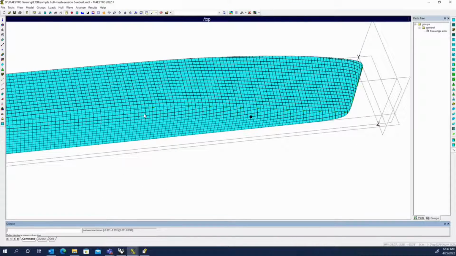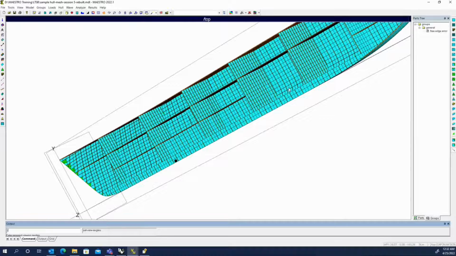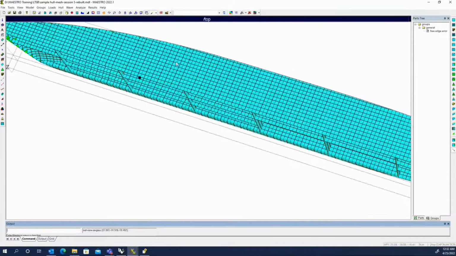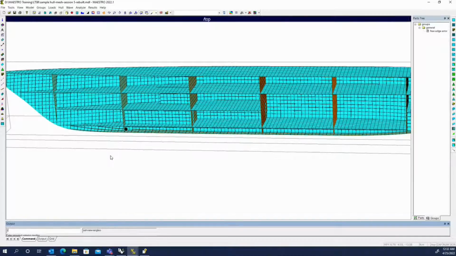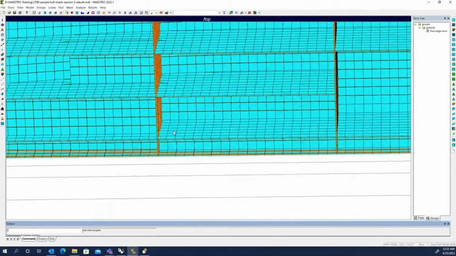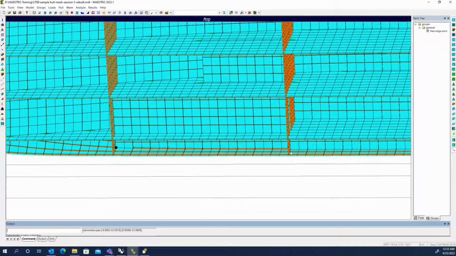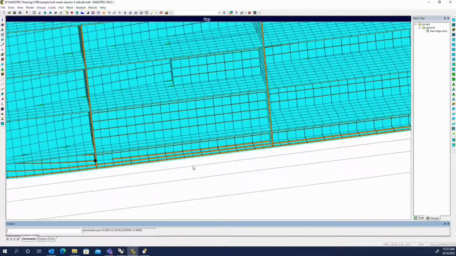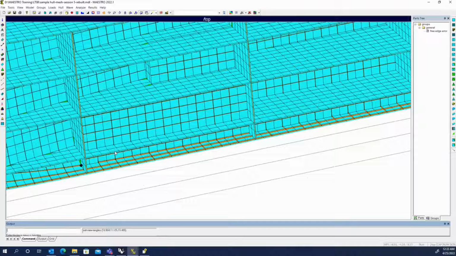So there's a couple ways we can find that. We could use a cutting plane from the other side to peel back part of the hull and look inside, see where that is. Back in this area, you can see those got deleted because they were vertical. That was the flat bottom, but from this point forward, they didn't get flagged. So that's the extent that we need to get rid of.